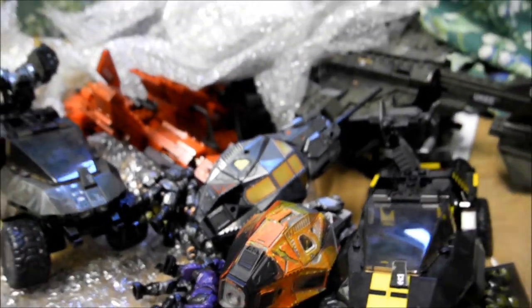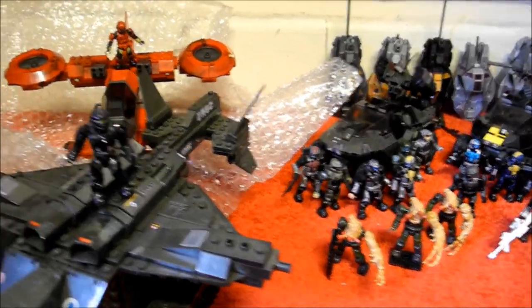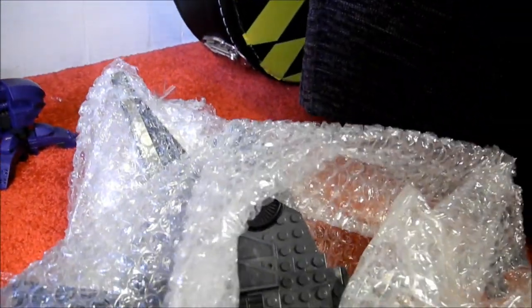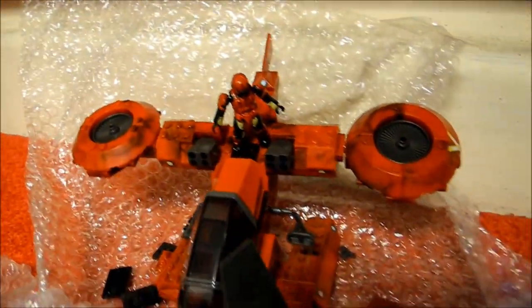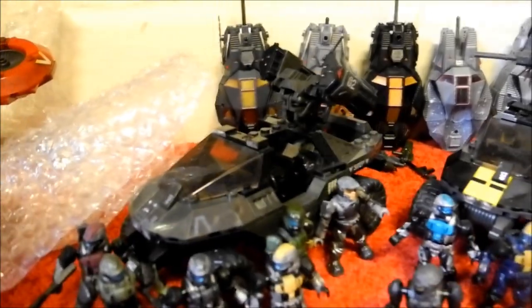Let's get this looking a bit more organised, and we can talk you through what we've got in box number two. So in box number two, we had some epic stuff. We had the two Covert Ops, Hawk and Scorpion. We had a nice Falcon there, we had the Red Hornet, personal favourite. Then we had ODSTs galore. We had all these different ODSTs, including two customs, the Recon Specialist, and a nice Avery.